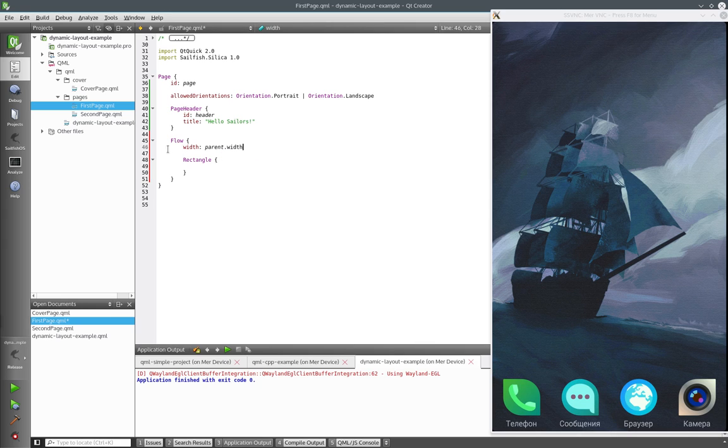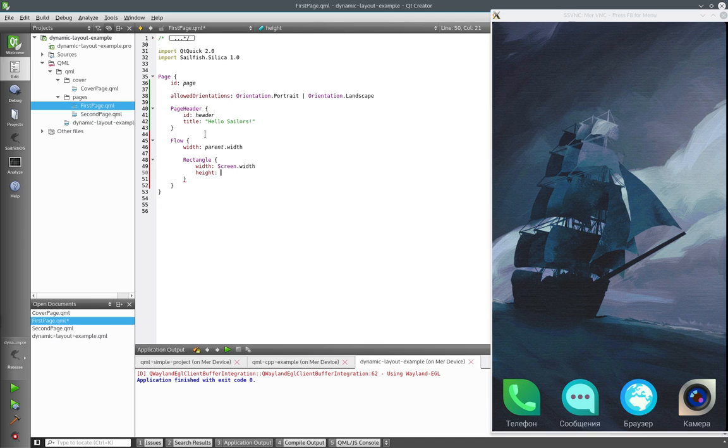So it will take all the width of the page, and the rectangle should have a width too, but it will not use any parenting properties, but it will use screen width, because I will show you why I'm doing it.